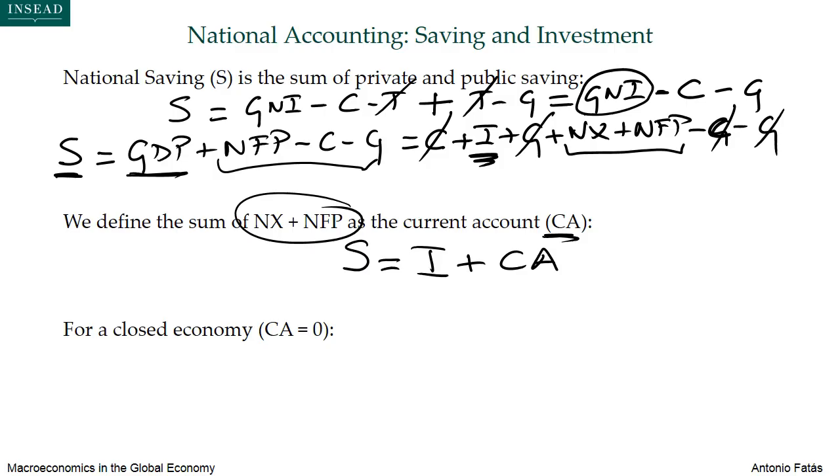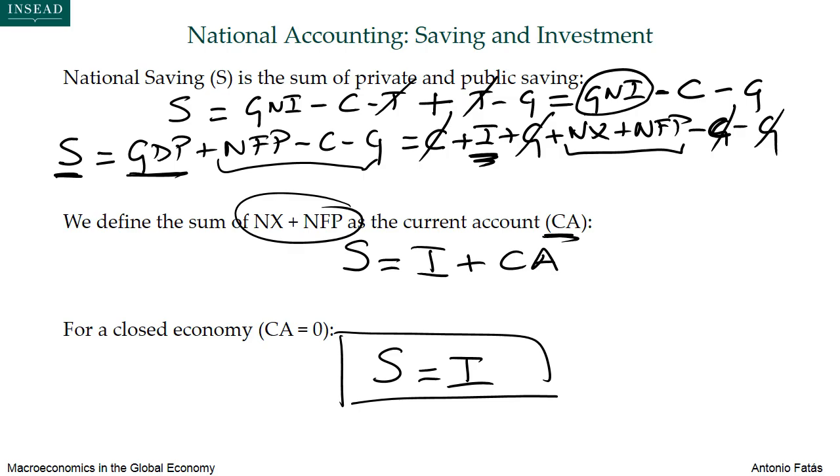If we had the special case of an economy that is closed, where there are no exports or imports, we learn that saving has to be equal to investment because the current account has to be equal to 0. So this is the relationship we were looking after. We see that in any economy at any point in time, this is an identity. For the case of a closed economy, saving has to be equal to investment, and this will be true for the world as a whole. The world is a closed system. In an open economy where there are flows of income and flows of trade and capital across borders, saving will be equal to investment plus the current account.